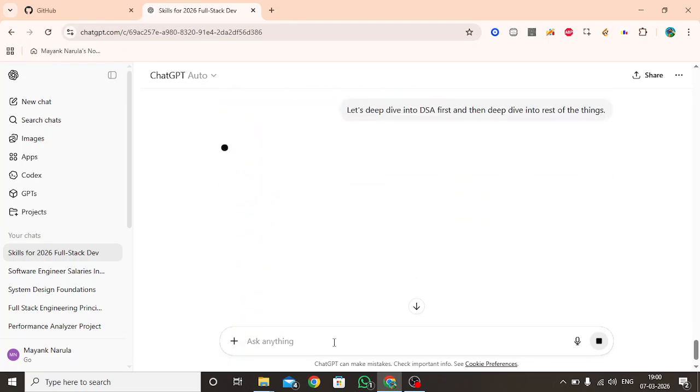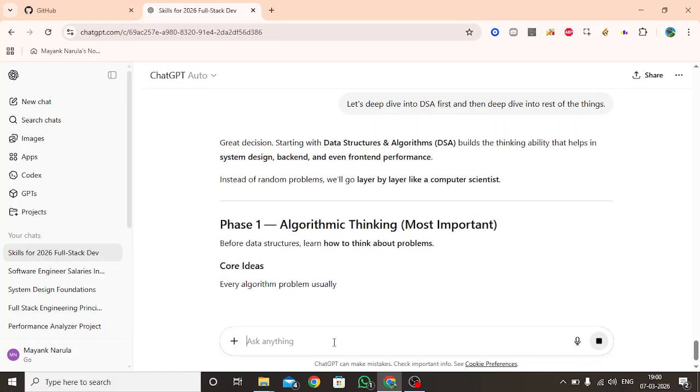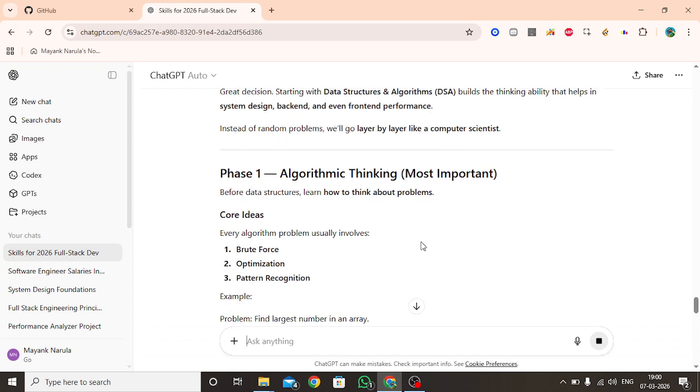Okay, so this is how it's going to be. Let's go layer by layer, right? One is that every time you face an algorithmic problem, you think of the simplest solution, the brute force solution that you have to just ship, right? And then you can think of how can I optimize the time complexity and the space complexity of my code. And then you look into pattern recognition, that what kind of pattern, data structure pattern, can I apply in these problems. So that is one thing.